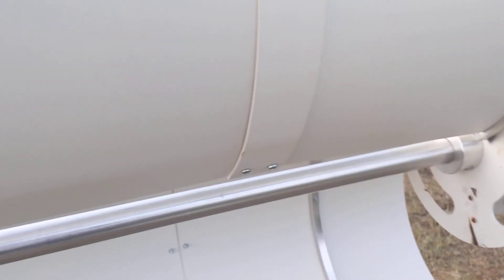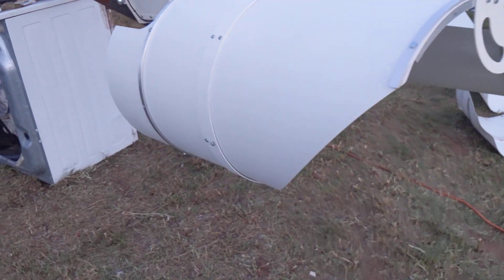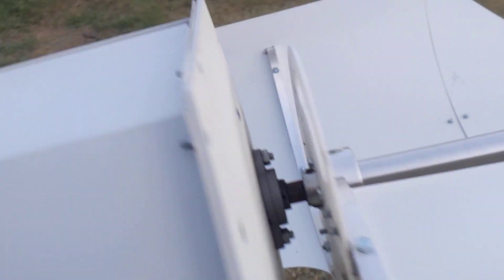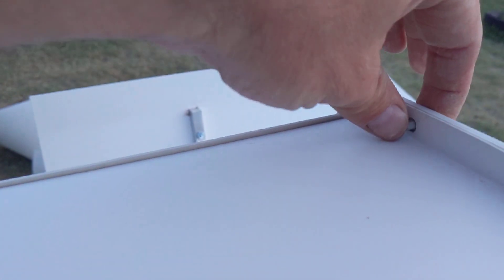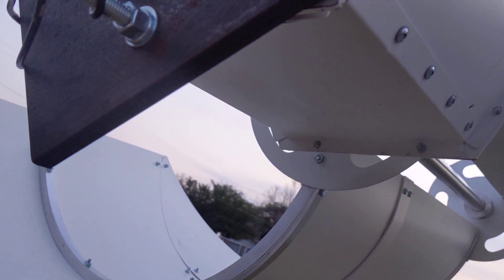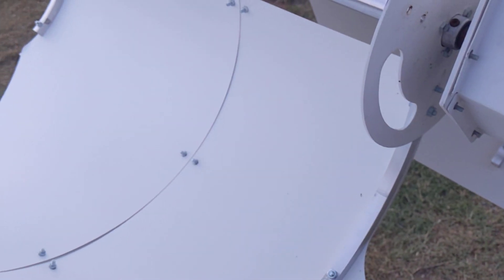Yes, I could have gone to the store and assembled this thing with proper nuts, bolts, and washers so it wouldn't come apart like this, but if your turbine needs that in order to stay up in the air, it needs to be included with the turbine. They didn't include it, so I didn't go through that effort. And it's not just moving parts losing nuts and bolts - it's even some of the screws that hold the casing together that are missing.